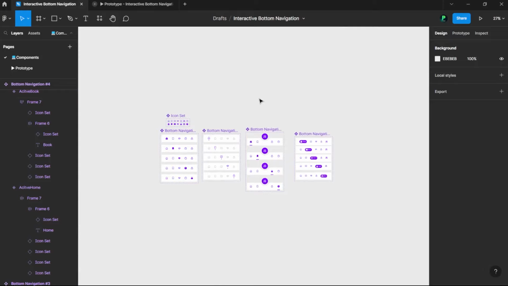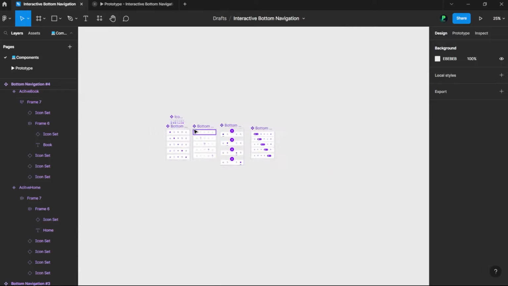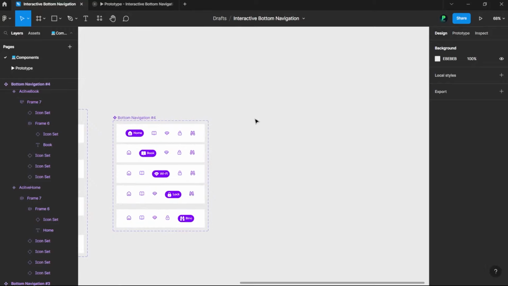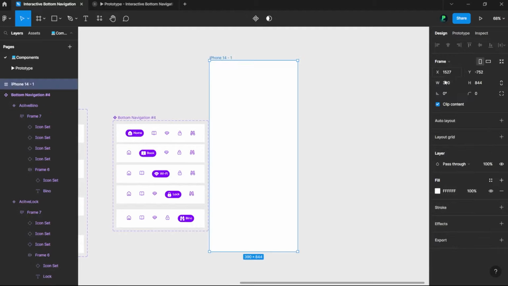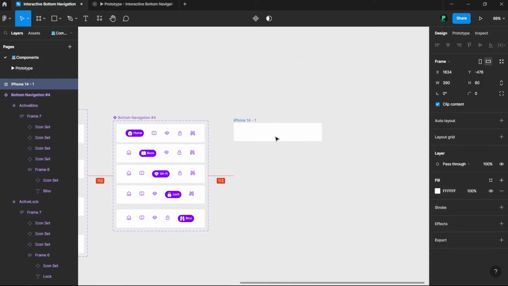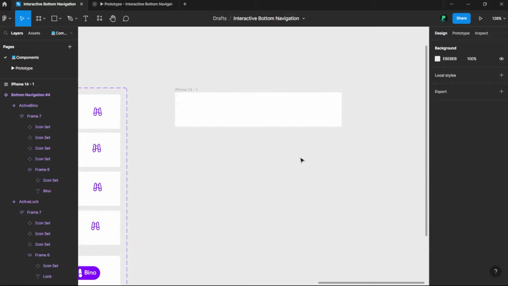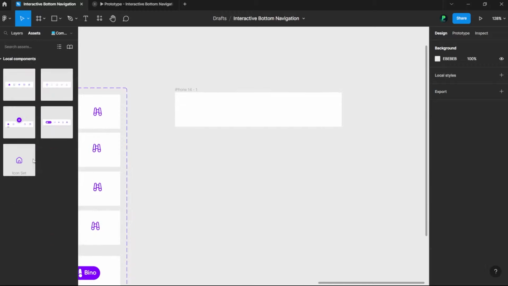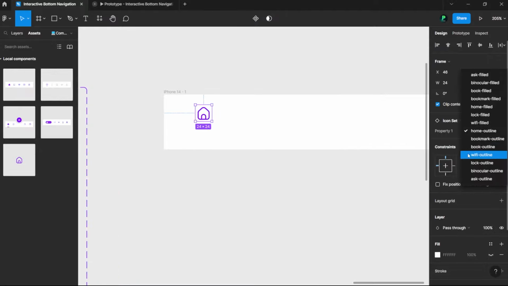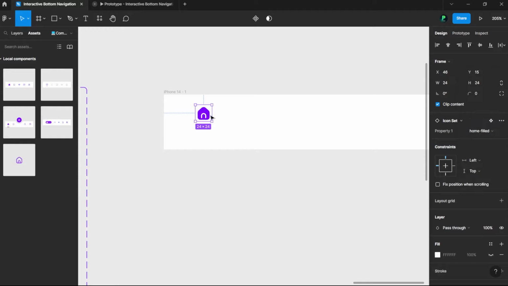Now we need to make one more. Alright, so let's create one more bottom navigation. Let's click on F, choose this frame, decrease its height actually to 80 pixels, and click on assets, drag it right here, and this would be from home to home outline to home filled.